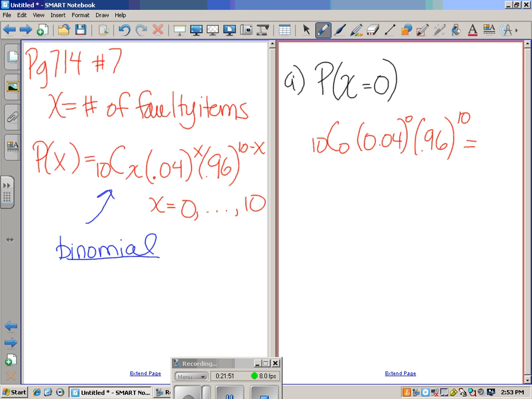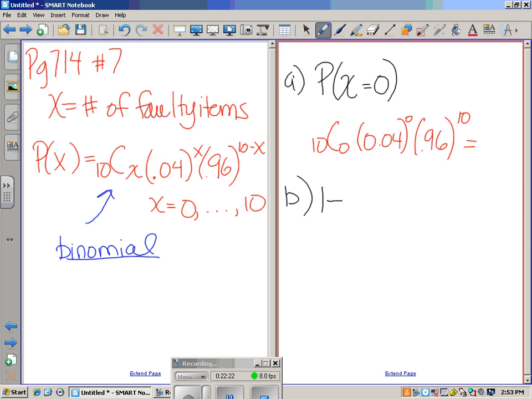Now if you look at B, the problem demands find the probability that a randomly selected box will contain at least one faulty component. Students, when you see the words at least, you should ask yourself if there's a quicker way of doing this problem. At least one would indicate one faulty component, 2 faulty components, 3, all the way through 10, and you'd have to add all those probabilities, which is a pain in the tush.